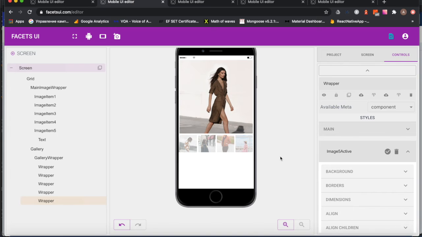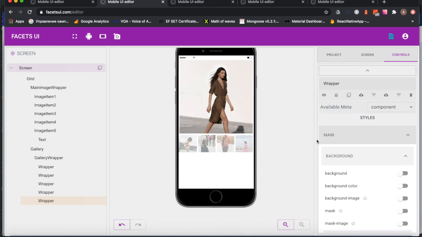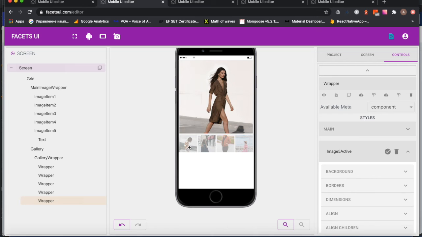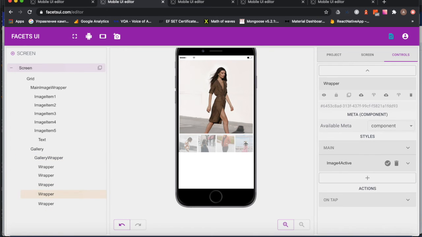Okay, and now it remains to add the main thing to our gallery, and actions. When we tap an image, we have to change the main image and apply active style for small images.